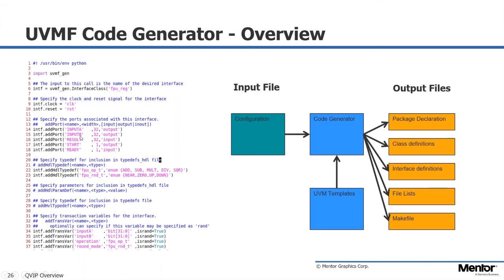If you notice, this is from the Testbench point of view. So the two inputs into the floating point unit are outputs of the Testbench. The result coming back is an input to the Testbench. I've got a start and a ready for that floating point unit. I probably should have an opcode port here that I haven't added yet. But anyway, I take this template, I hand it to the UVM code generator, and it outputs all of the code for that particular agent. It not only outputs all of the code, but it outputs the file lists for compiling and a make file to actually compile it.